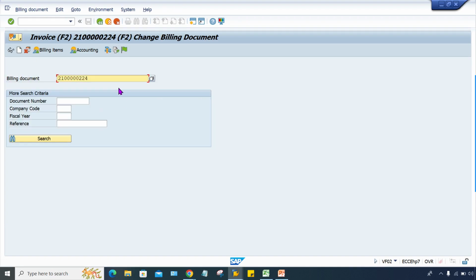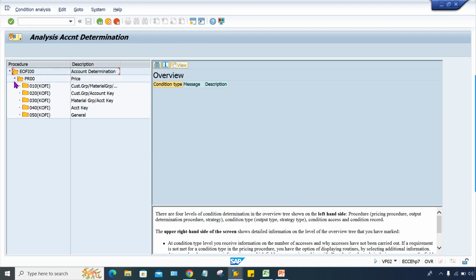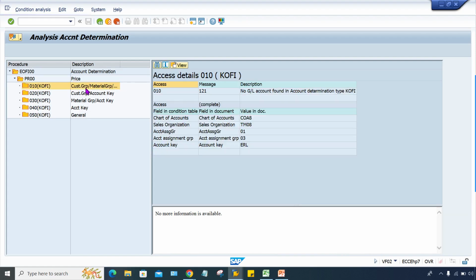So how SAP is able to trigger the GL account, guys? As I said, SAP will check from lowest level. Now you click here, revenue account determinations, and these are the five options we are having, tables you can say, right? Okay, here no GL account found. Why? Because even though we have assigned the GL account, the combination, in the sense sales organizations, is missing, right?